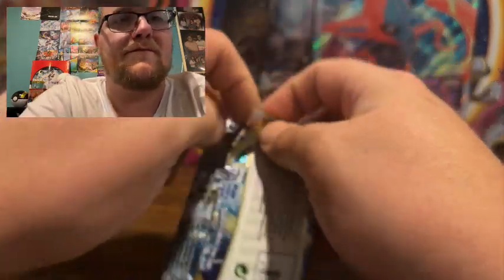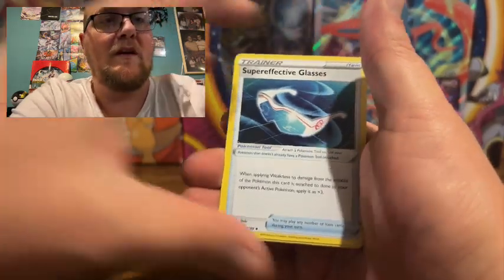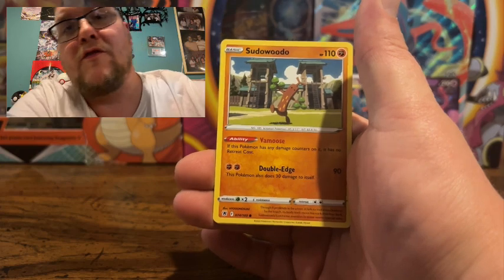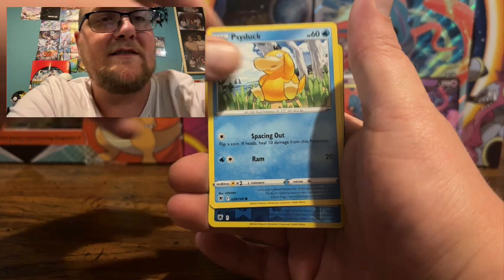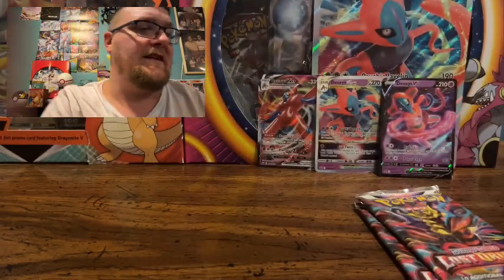Astral Radiance. Energy, Super Effective Glasses, Bronzong, Dewott, Cricketot, Sudowoodo, Combee, Drifloon, Psyduck, Barboach Reverse Holo, and an Origin Form Palkia V.